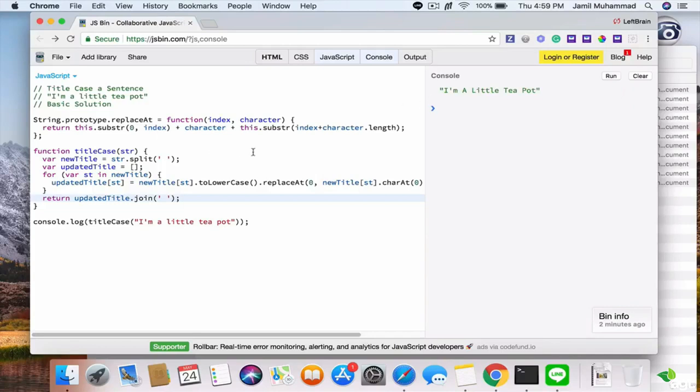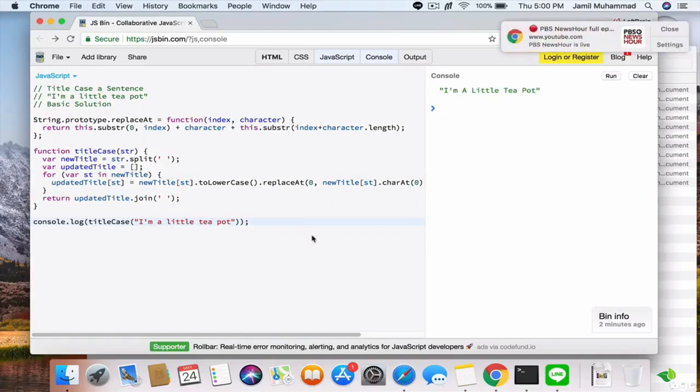And as you can see, all of the first letters of each word are capitalized. Now with our input, only the I here is capitalized because it's a general rule for beginning a sentence. I'm a little teapot. So basically, we've returned a sentence with a title case. This means that the first letter will always be in uppercase and the rest in lowercase. And as you see that here. Alright, and then I'm going to show you the intermediate way to do this.